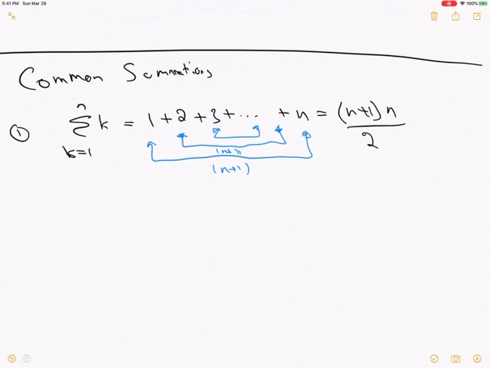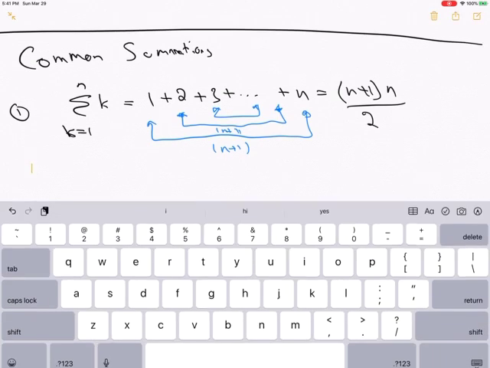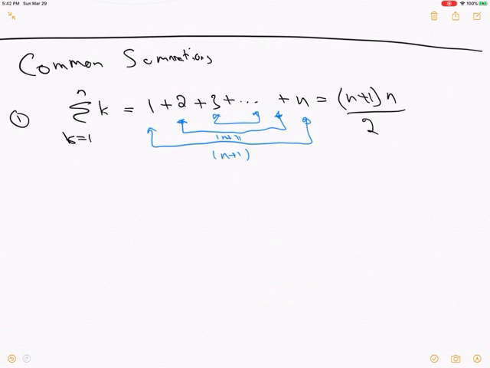Now that's literally a proof when n is even, but then you have to show it when n is odd. It's the same idea, because you have the formula when n is even, and then you just add in the next term after it. Anyways, I won't prove them for you. You can do that as an exercise if you'd like. So that's an important formula for you to memorize.